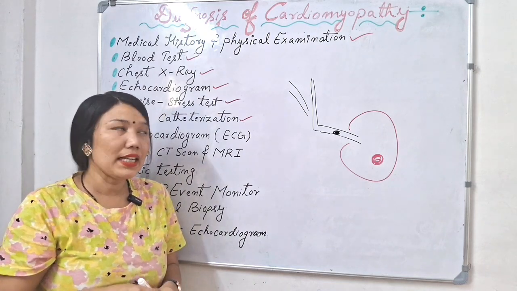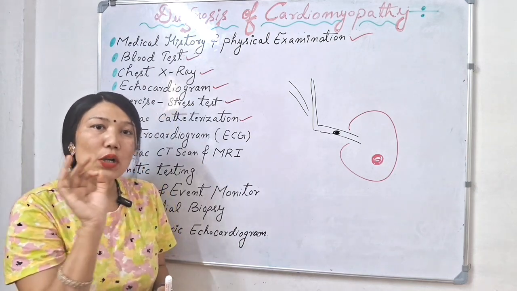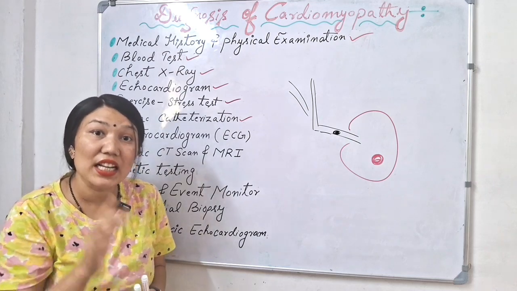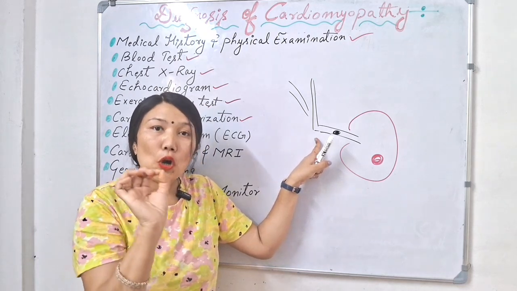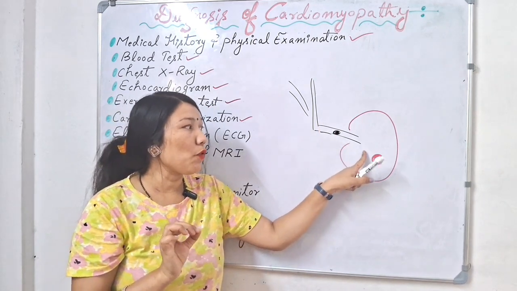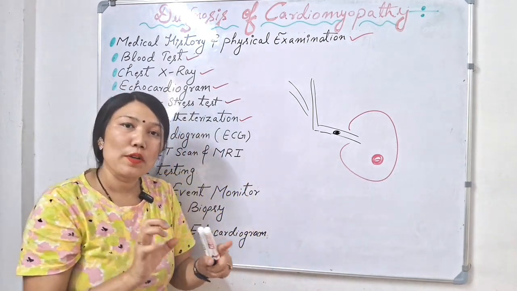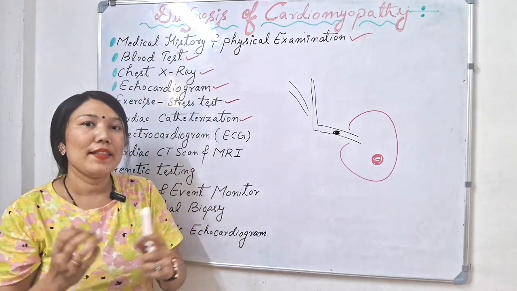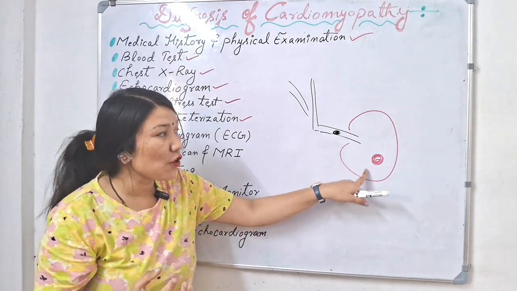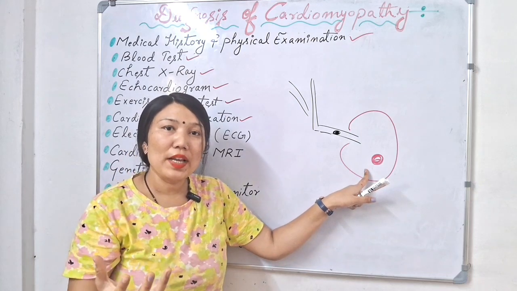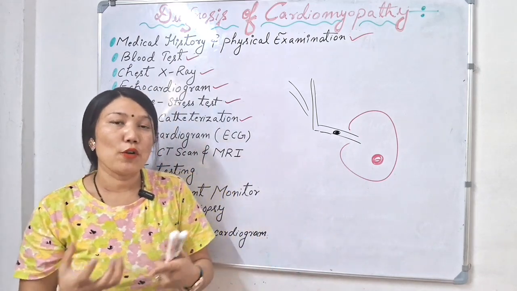As we know, coronary artery disease is also a main reason for cardiomyopathy. So we do cardiac catheterization, meaning we check the condition of these coronary arteries. Is there any blockage in the coronary artery or not? Because due to this blockage, the blood will not be able to flow to this region of the myocardium. And whenever the myocardium does not receive a sufficient amount of oxygen and nutrition, it will die, or necrosis will happen in this region of the myocardium, and it will get converted into scar formation, and there could be a restrictive cardiomyopathy or hypertrophic cardiomyopathy.